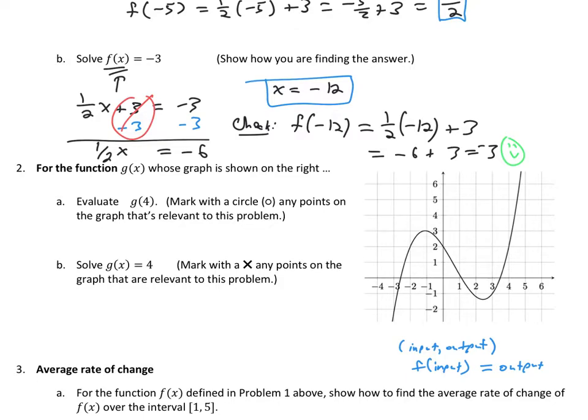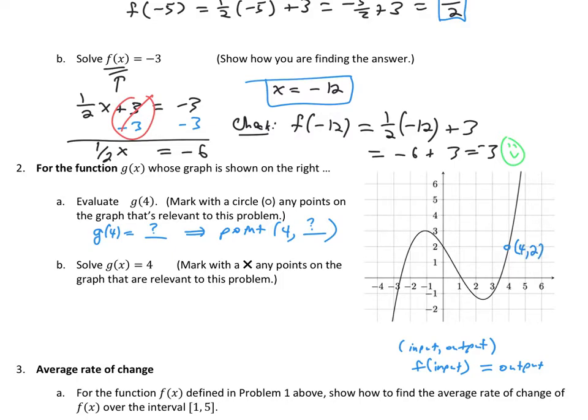So when the question asks for the value of g of 4, that means I'm looking on the graph for a point whose first coordinate is 4 and the second coordinate is the mystery number. So I can look across my graph and find a point on the graph whose first coordinate is 4, right here. That point has its first coordinate 4 and it's sitting on this graph. So I'll write down the coordinates. 4, 2 are the coordinates.